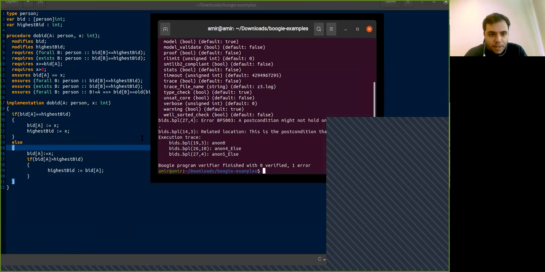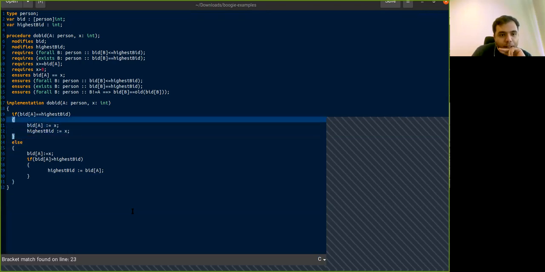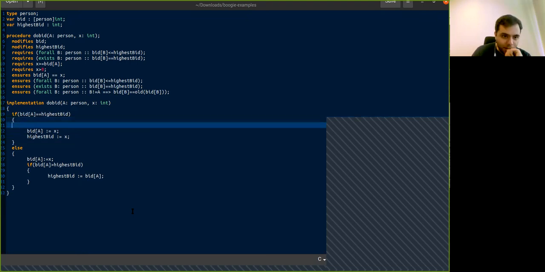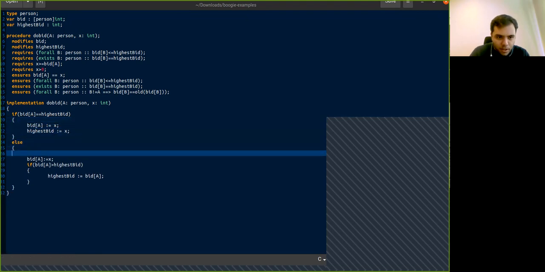No, it still doesn't work. Okay. So let's see if we can actually give it some more hints. I'm not quite sure if this will work, because it really depends on the underlying solver. But let's just try to give it some hints. I don't think it needs a hint here. In this case, I can give a hint, and I do this by assert. An assertion is basically like an invariant. It's something that always holds when the program reaches this point.